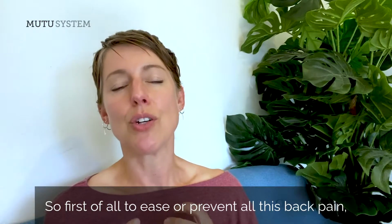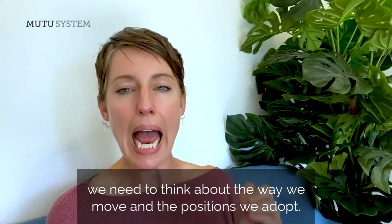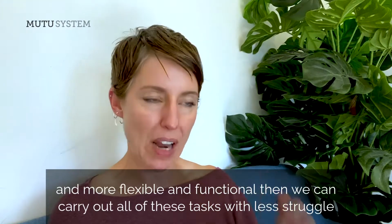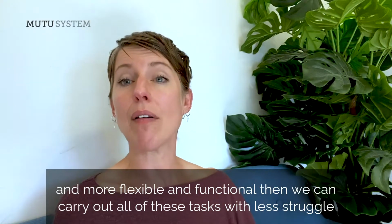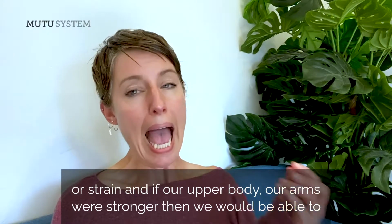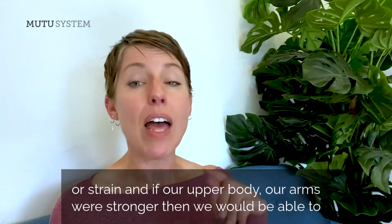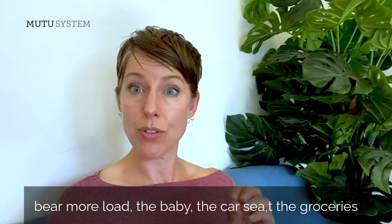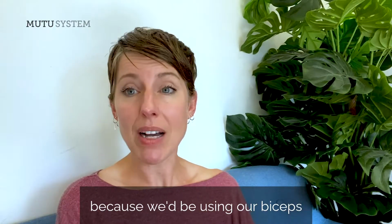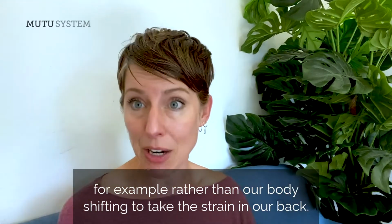So first of all, to ease or prevent all this back pain, we need to think about the way we move and the positions we adopt. So if our core is stronger and more flexible and functional, then we can carry out all of these tasks with less struggle or strain. And if our upper body, our arms were stronger, then we would be able to bear more load. The baby, the car seat, the groceries. Because we'd be using our biceps, for example, rather than our body shifting to take the strain in our back.